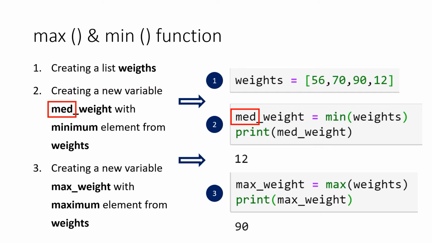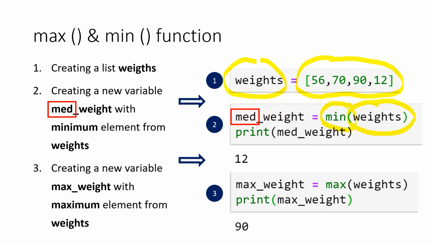Now let's have a small example with the max and min function. Maybe you can still remember them from Excel. The max function gives you the highest value in a range, and the min function provides you with the lowest value in a range. So here in our example, we have our list weights, and we stored 4 different elements in that list. Then we apply the min function one time to weights, and we apply the max function one time to weights. Each result we store accordingly in a new variable. Here the min weight and here the max weight.